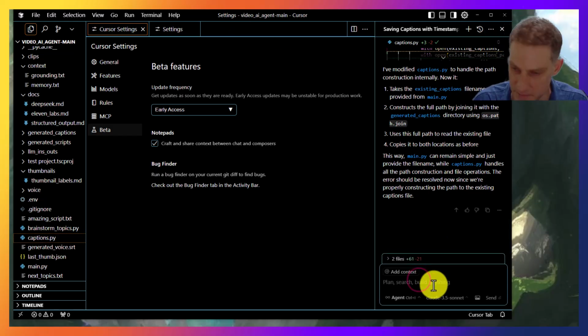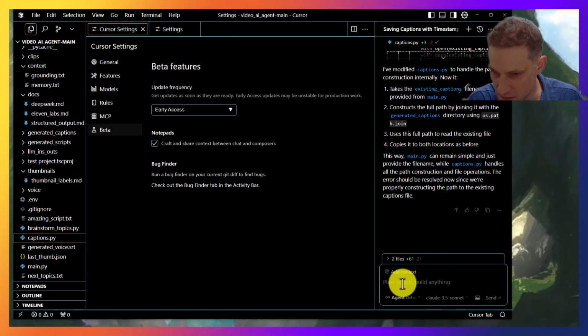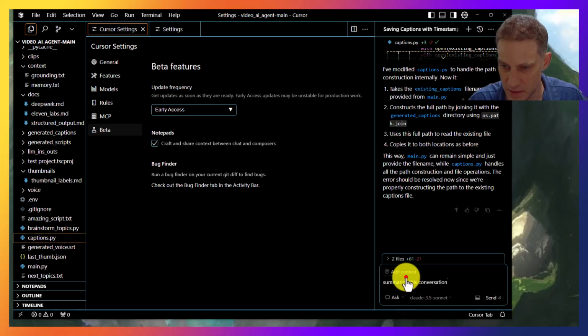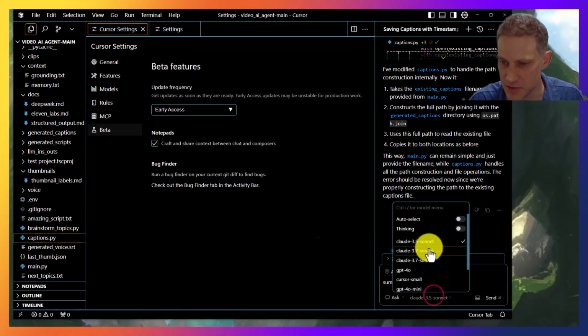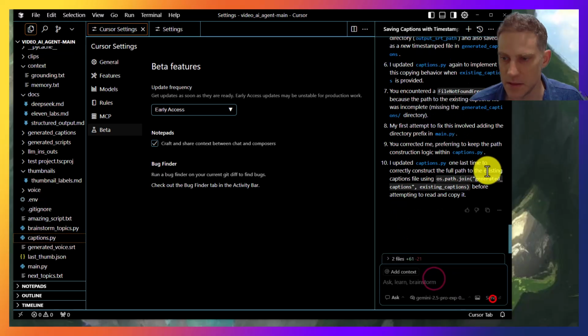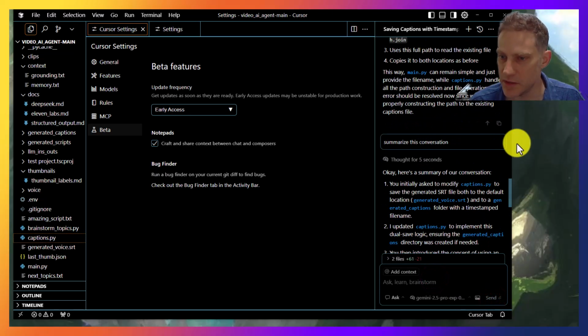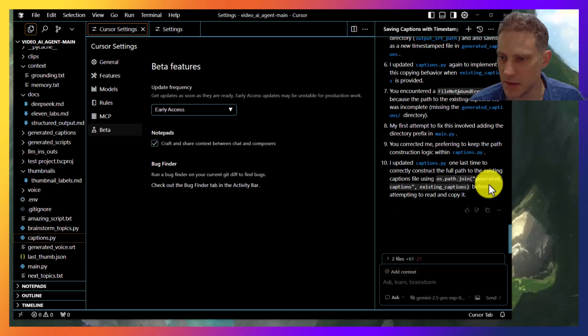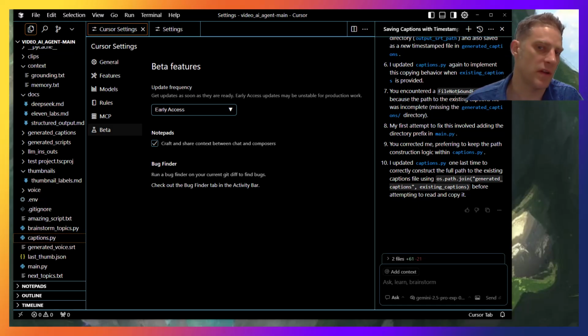What I could do is, there used to be a feature here, but I don't see it anymore. When we switch to ask, and then we could potentially, so it gave me this in about 5 seconds. You could copy and paste this into your next conversation right here. Click this right here. So that would be something you could move to another conversation if you wanted to give it the context.